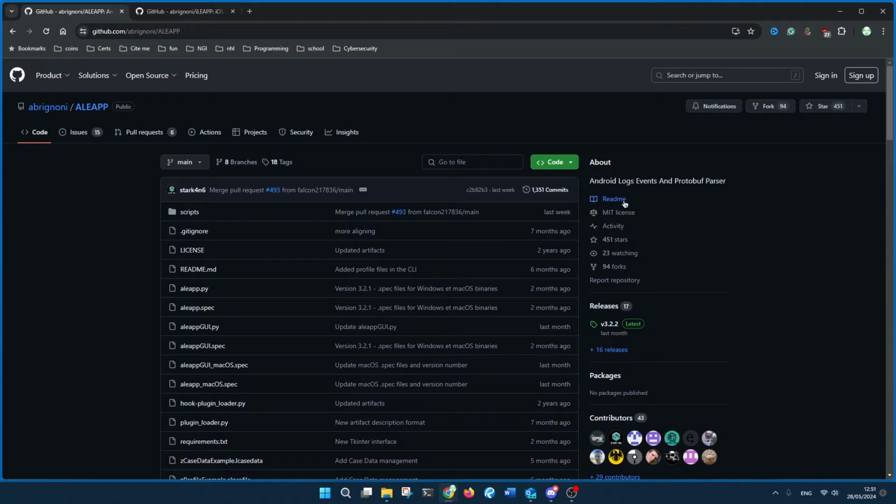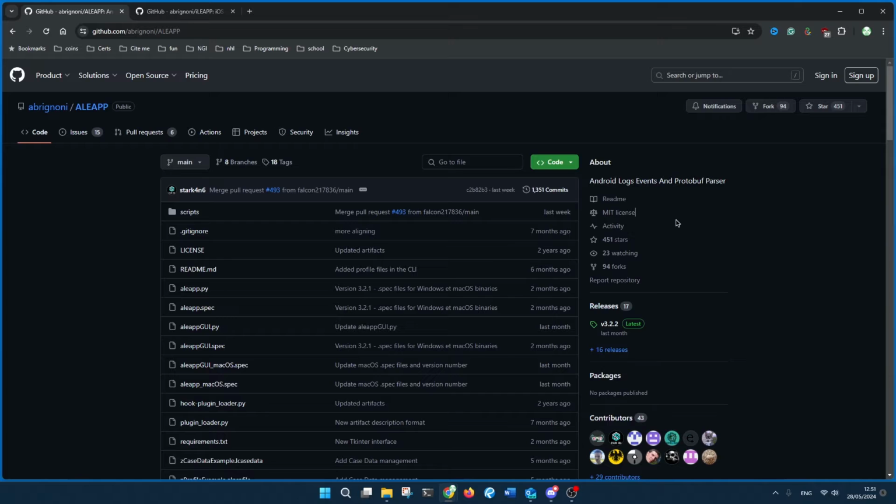So in this case, ALEAPP is the Android logs, events, and protobuf parser. I might go over what a protobuf is later on in another series, talking about advanced data structures. But for now, just know that it's a way that Android stores data about things.